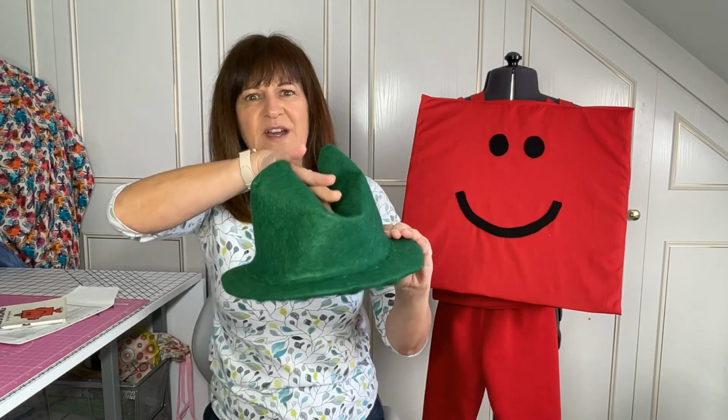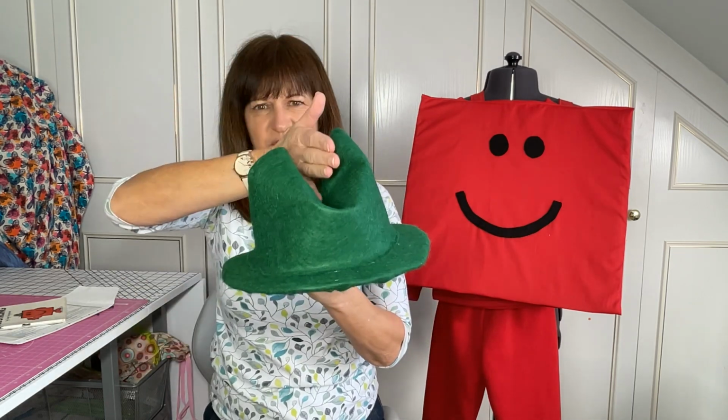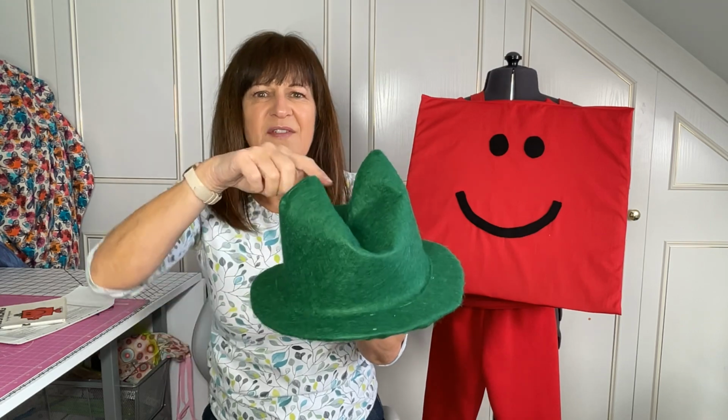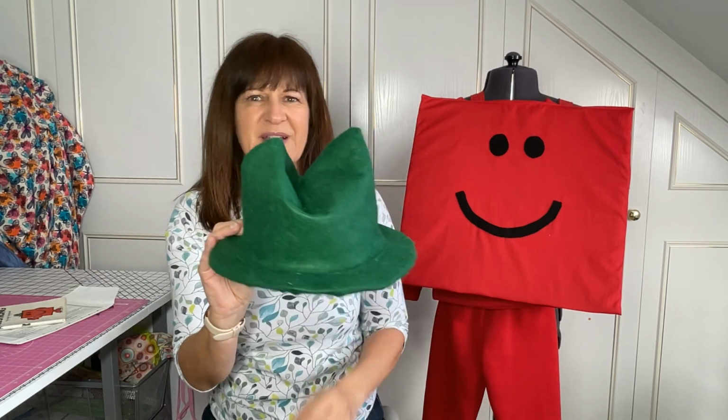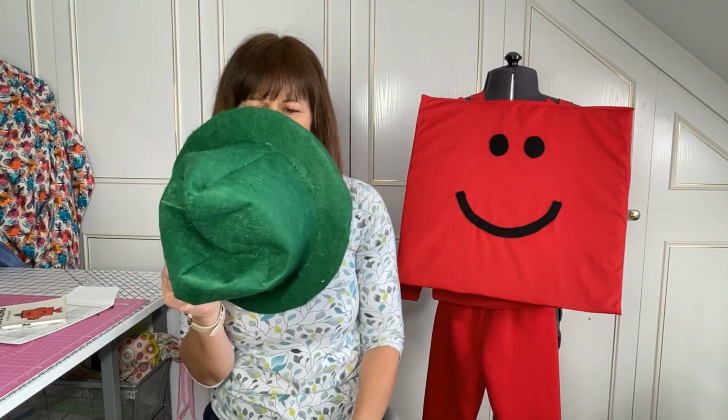So this is what I've got, and I've said to him that he's basically just got to chop it down. And I tried many different ways of securing that to stay down, but it just didn't work, didn't look right. And I knew I was beginning to be a bit too picky.